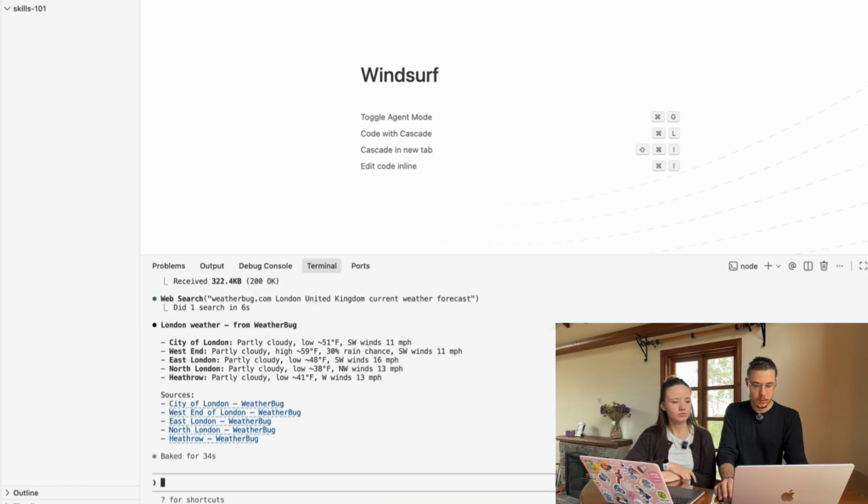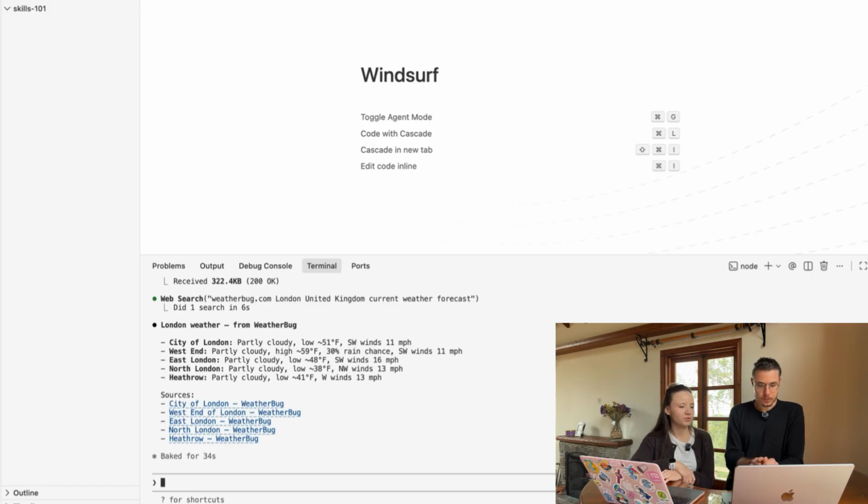So as we can see, you got the weather from weather bag. Now, I don't want to have to instruct it every time to go on weather bag instead of whatever other sources it decides to check. So this is where a skill comes in, right? Because a skill contains predetermined instructions that will tell it to go on weather bag every time you're asked to get the weather. So now, should I turn this into a skill just to show you the process?